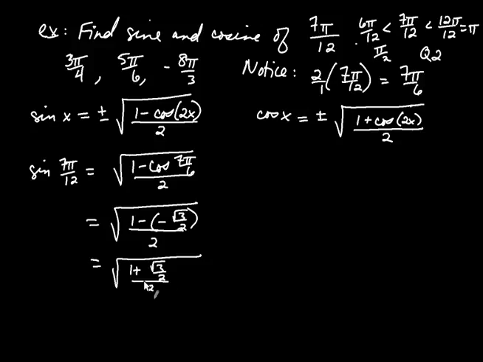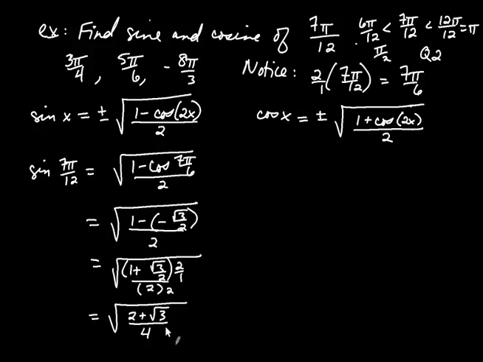Now, what I'm going to do is clear fractions under this large radical. So I'm going to multiply top and bottom by 2. So let's write that as 2 over 1, and then 2 in the denominator as well. And what that gives me is the square root of, well, I have to take the 2 and distribute, so it's going to be 2 plus, and then the whole point is that these twos cancel, root 3, right? And then over 2 times 2 is going to be 4.